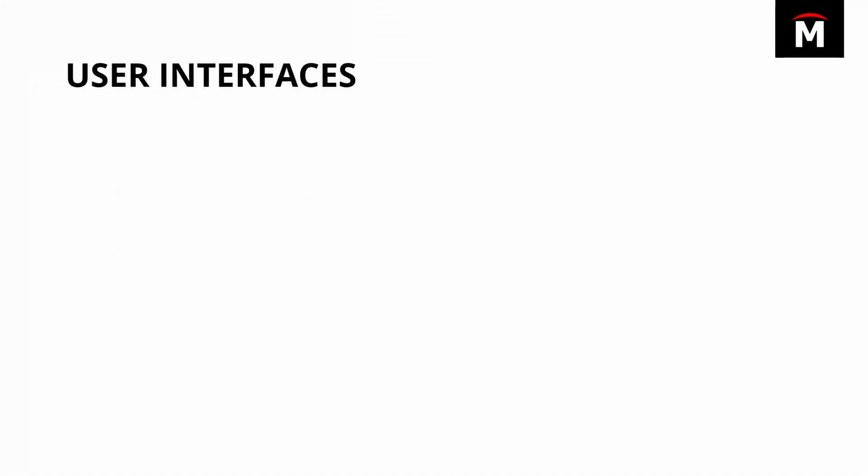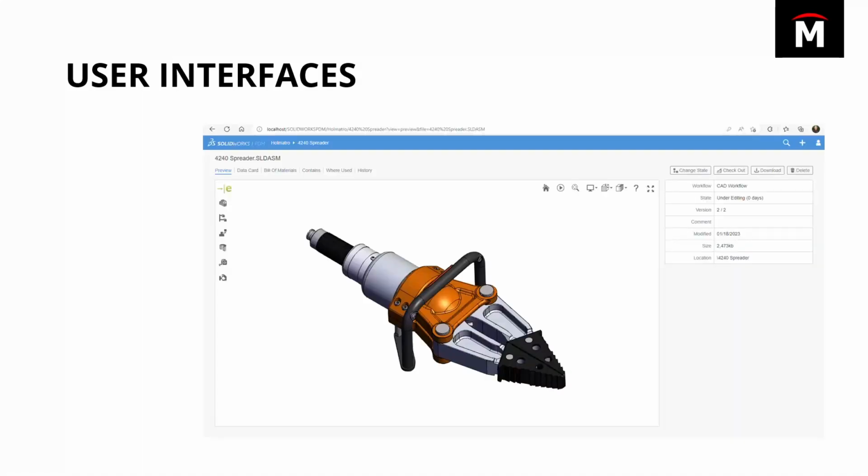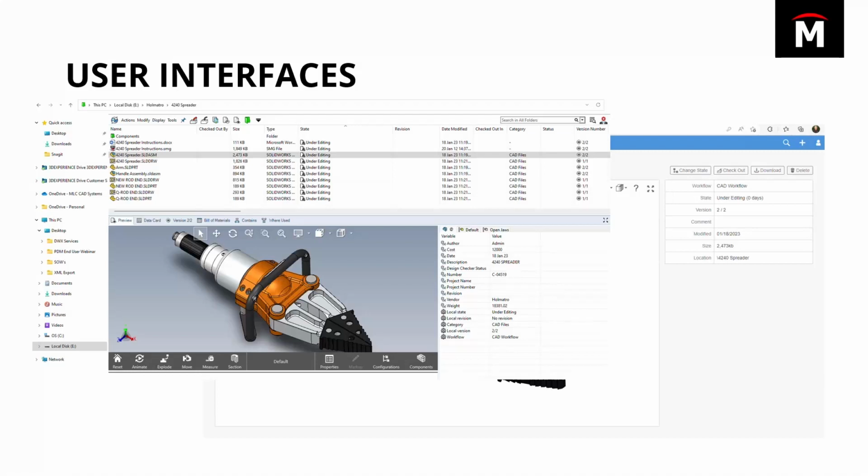So we'll start off with the user interfaces, and there's really two major user interfaces for PDM, as well as 3 add-ins. So one for SolidWorks, one for DraftSight, one for Microsoft Office. But just using PDM itself, you've really got 2 interfaces that you may be using. So one of them is the Web 2, or as we call it, the thin client. And then we also have the full UI, or the thick client, as we call it.